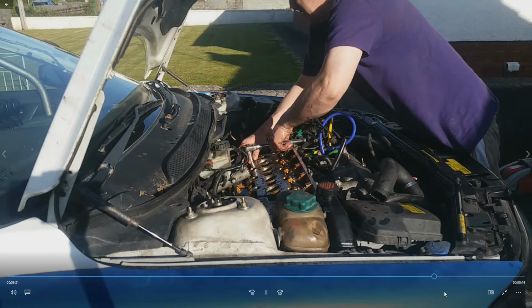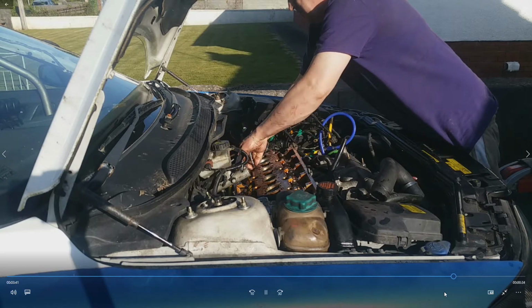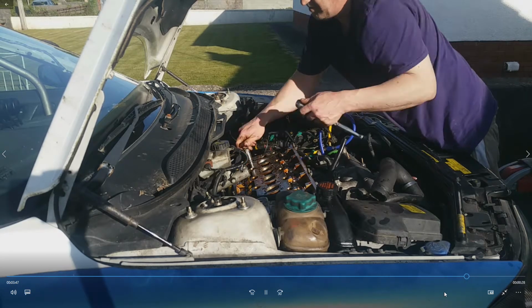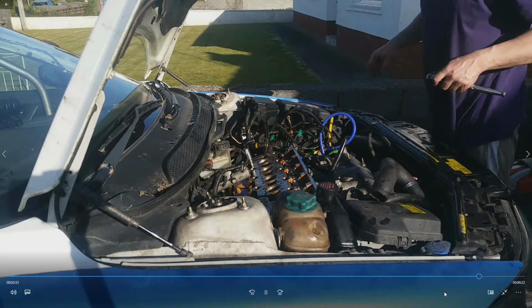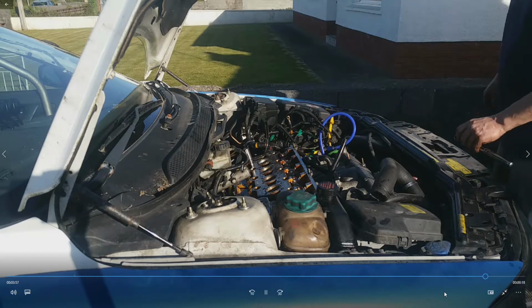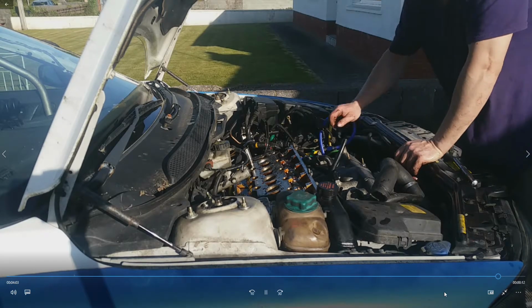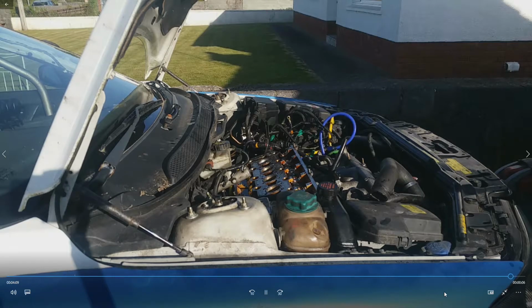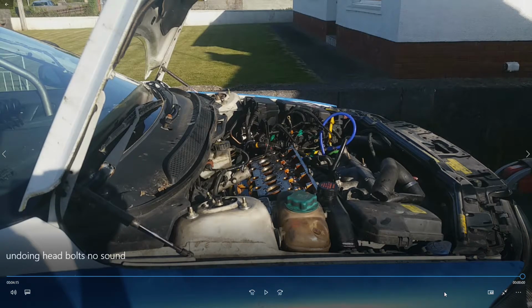I looked at videos on YouTube and it was well within tolerance, it's still good. But because I drilled out one bolt, I didn't have a full set. I looked online for a set of second-hand bolts for the dual mass flywheel, and they were all about £35 for a complete set second-hand, I think from Lithuania. That was a lot of money, especially for a few bolts. But I managed to get some for about £25 in England after a bit more searching, because it didn't come up the first time. So I'm going to have to sell the other ones individually for like a fiver.